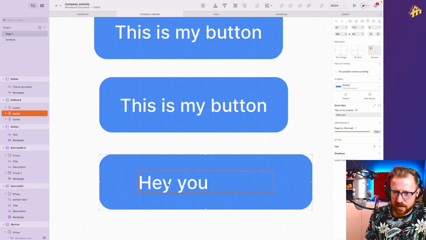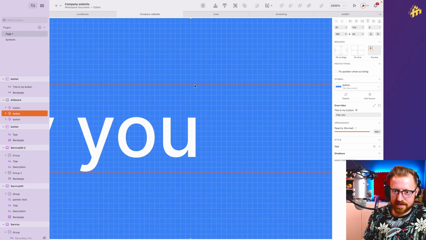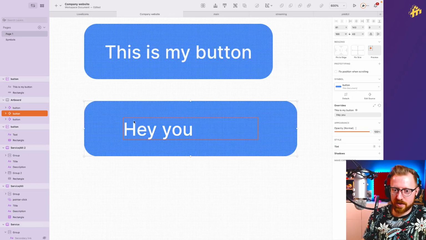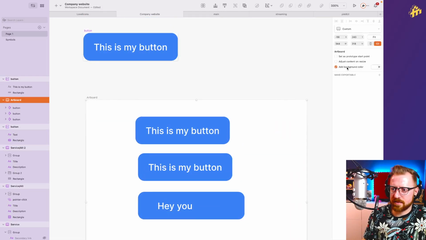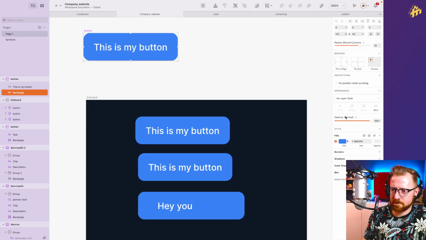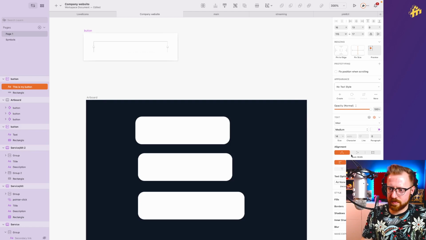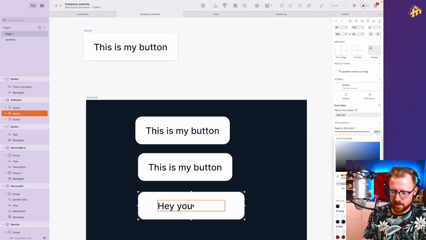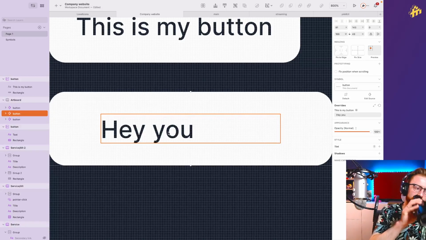we can see if I hover over this, there's a border around the text. It's probably difficult to see on stream. This is better when I zoom in more. There's a line here, there's a line here that shows me where on this button the text goes. Let's actually invert this. Let's make this a dark background color. Let's make the button white, so that it is easier to see. And the text needs to be black then as well. Let's make it black text. Maybe this helps. We see where the bounding box of the text is.